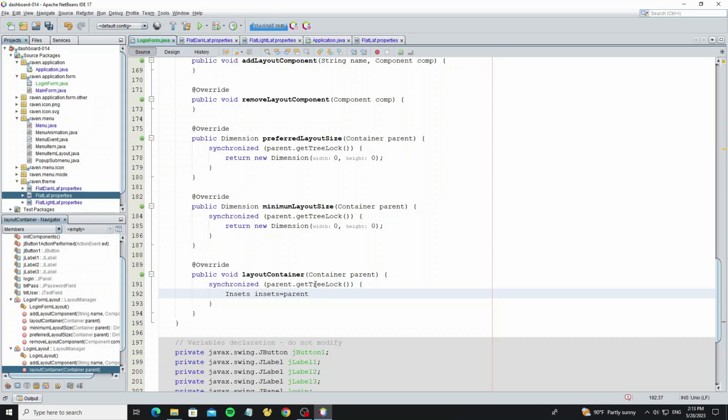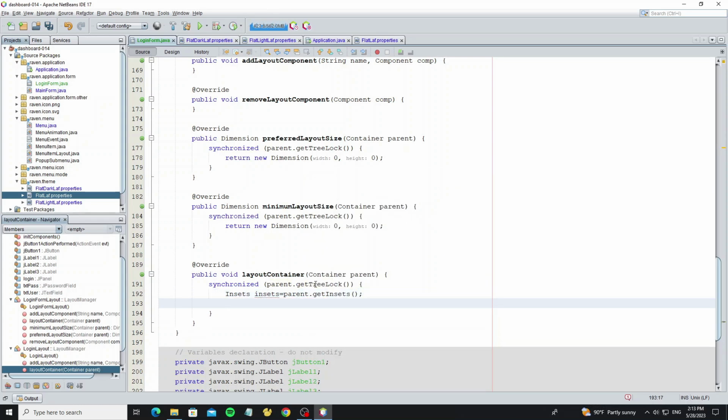For this layout we use insets, because we need to set the border insets for this layout.